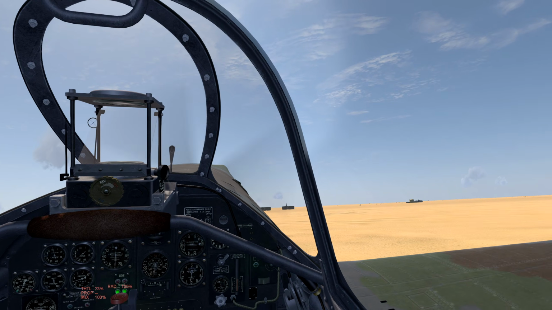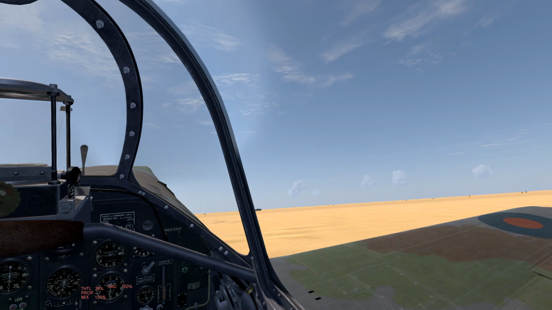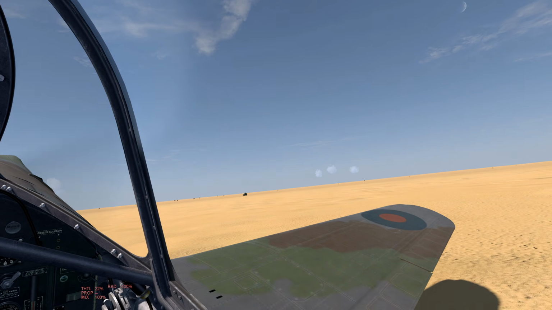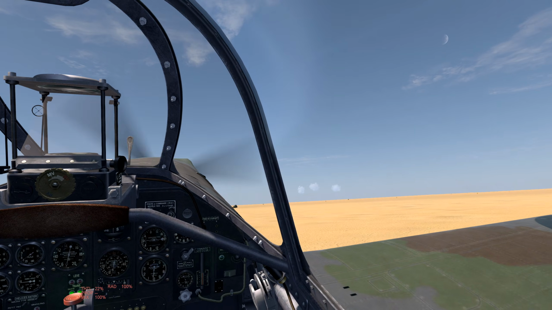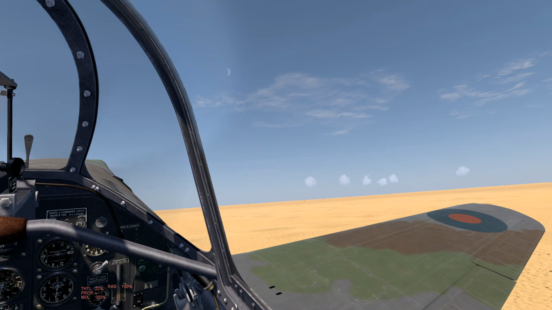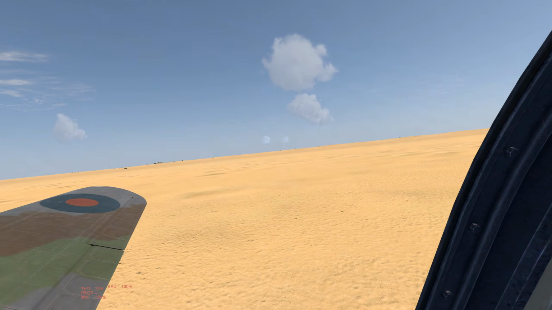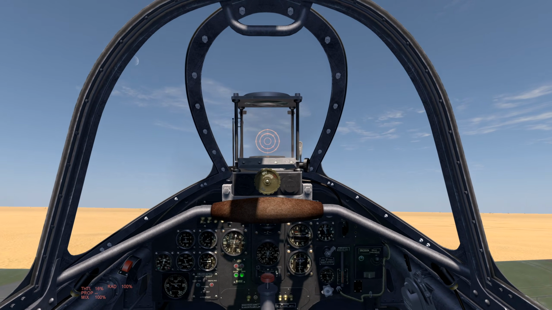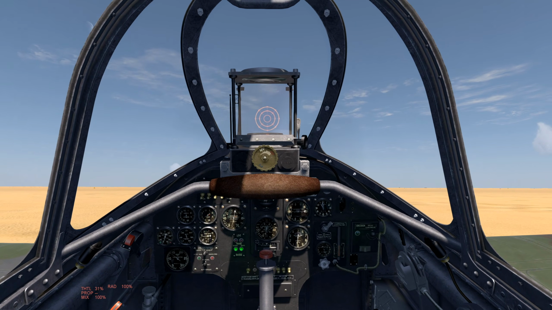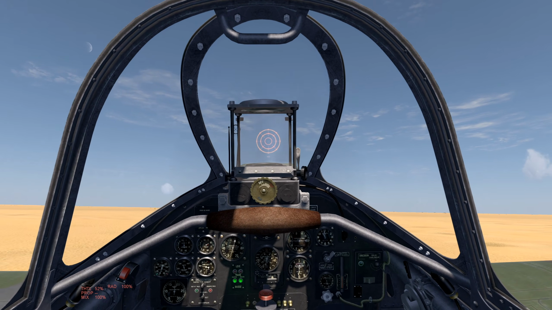Okay, we should be able to circle around now. And hopefully take this crate into the sky. Oh, much better turning. And here's the runway, I believe. Okay, we should be good to go. Slowly throttle up. Some back pressure on the stick to avoid tipping over.